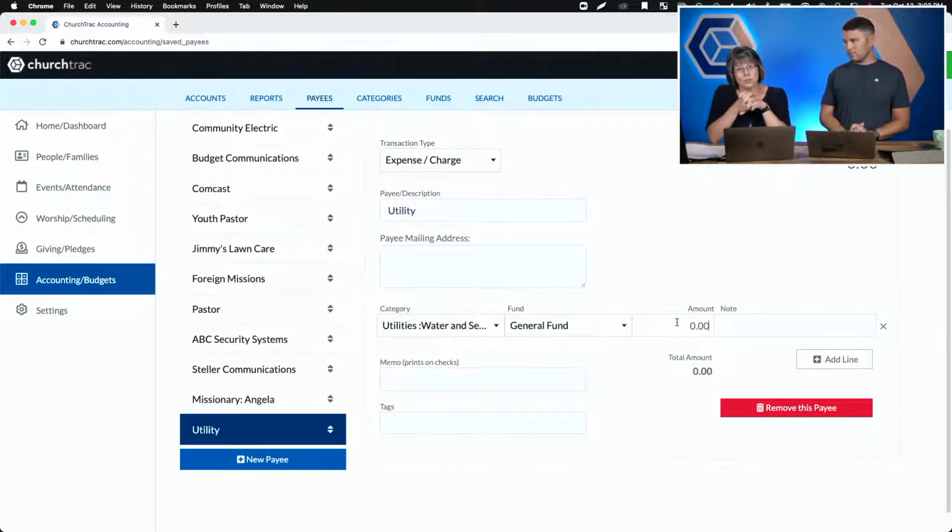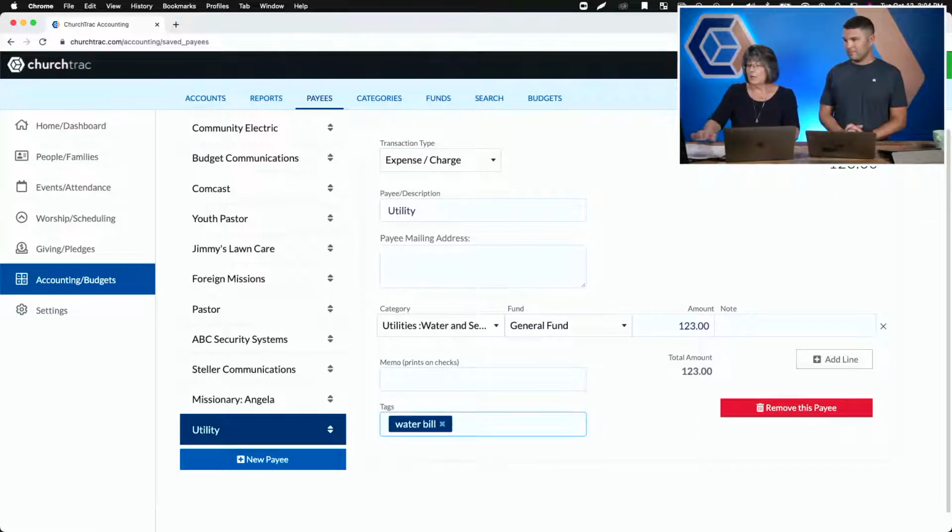Enter the amount that you want to pay. If you have a consistent amount, maybe budgeted billing or something like that, you can enter it here. We'll just say easy numbers. You can add a note, which is just for your personal reference. You can add a memo that prints on the check. You can even add a tag. Done, bada bing, bada boom.